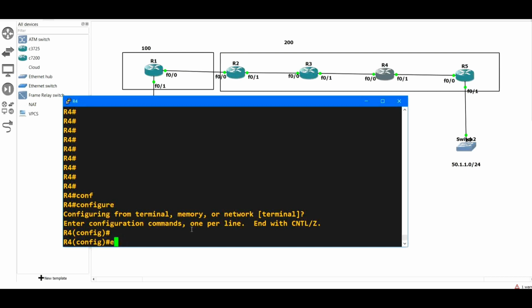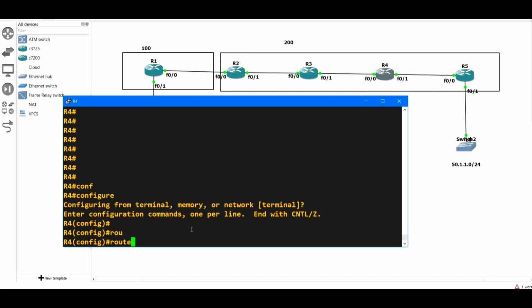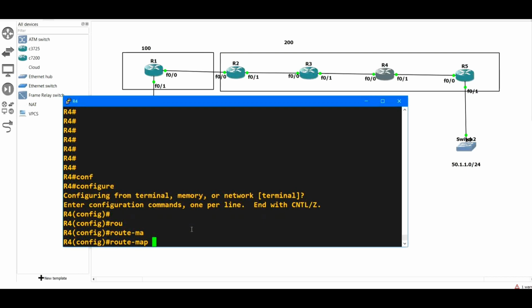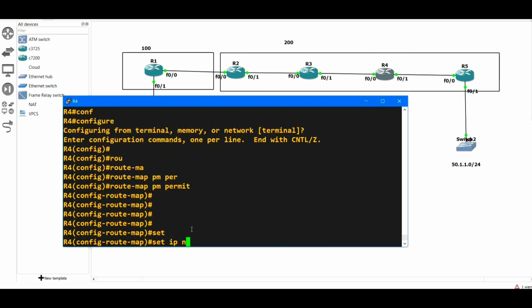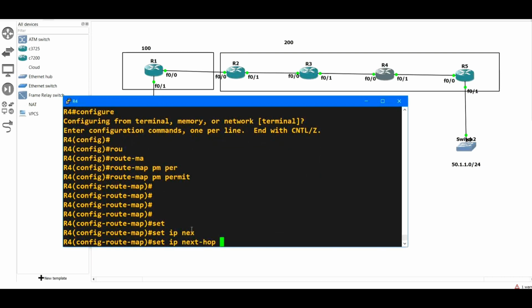The command to configure a route map is route-map. Let me give one name, suppose PM, and permit. Permit means all traffic is permitted. Set ip next-hop, the next hop IP is 34.1.1.3.